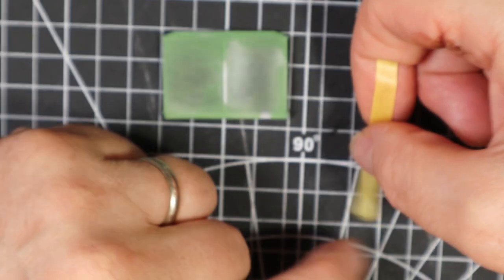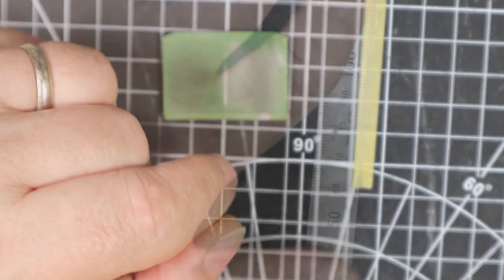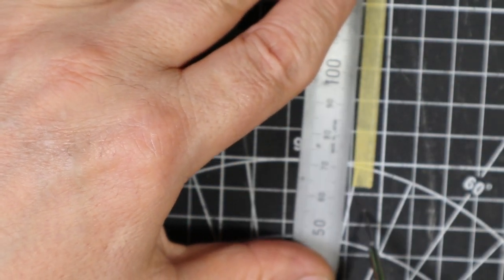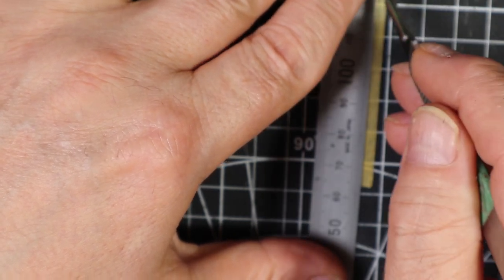Okay, so next up, I'm going to do some masking off of the radiator. And I'm doing this so that I can paint the radiator area with a black and then come back with a dry brushing of a metallic color on top of that.